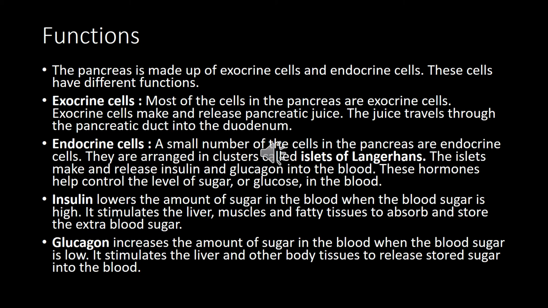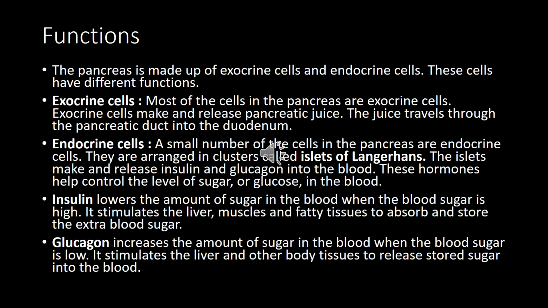Here we come to the function of the pancreas. The pancreas has both types of cells, the exocrine cells and the endocrine cells. As we already know, exocrine cells produce secretions which travel with the help of a duct or tubular structure from one part to another or to other tissues, while endocrine cells secrete directly into the bloodstream. The exocrine cells of the pancreas produce the secretion known as pancreatic juice, and this travels through the pancreatic duct to the duodenum, where it takes part in digestive activity.